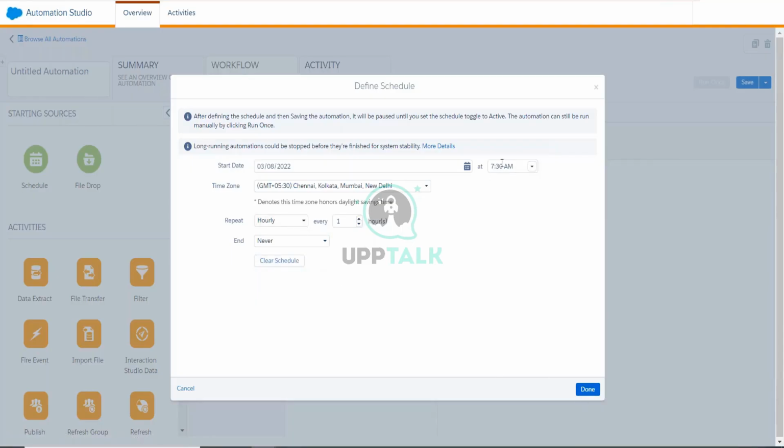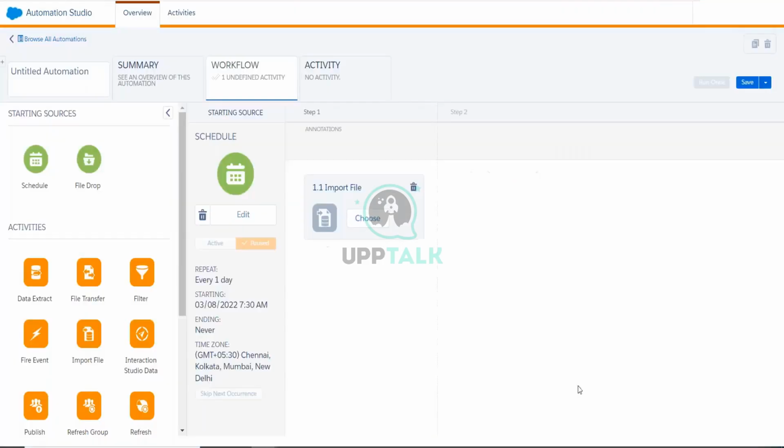He's sending the data only on a daily basis. Instead of hourly, I just move to daily and then it never ends. Every day this automation is going to run and the file is going to be placed at 7 o'clock. I'm running this automation at 7:30. It will pick up the file for the import activity into the data extension. We will jump into these activities in a while, but we'll just understand the concept here. Now this is how we set up.